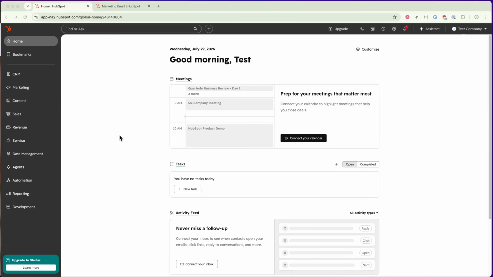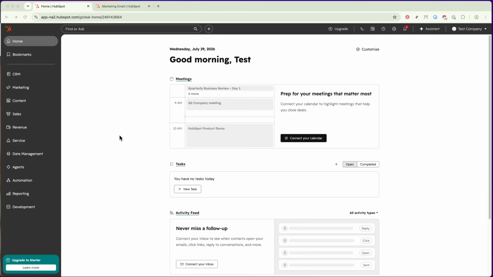In today's video, I'm going to teach you how to add a file to a marketing email in HubSpot. Whether you're new to HubSpot or just looking for a refresher, this step-by-step guide will walk you through the entire process, from logging into your account to sending a polished email complete with an image or video. Adding files to your emails is a great way to make them more engaging and visually appealing.